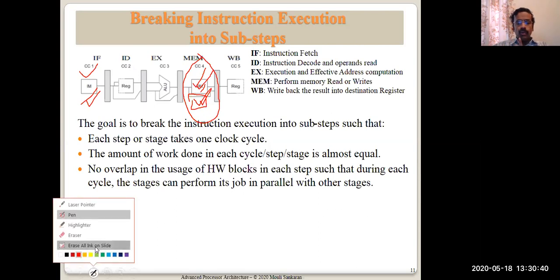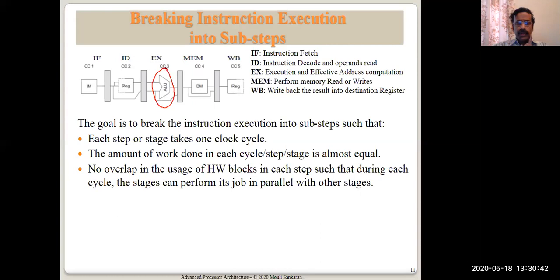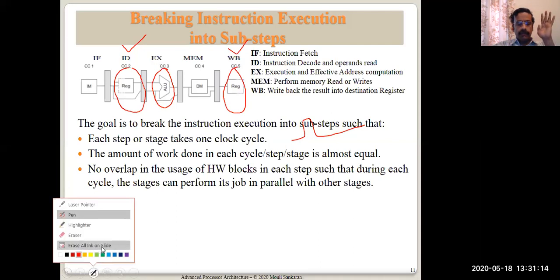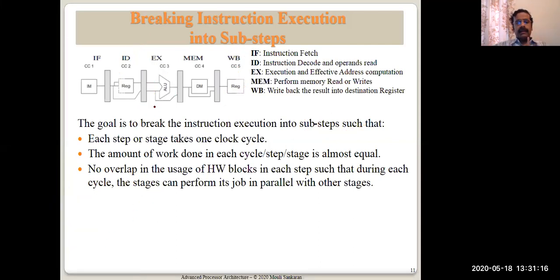So you have to use the hardware blocks carefully here. The ALU is used only here. The register set is used here as well as here. Okay, there is one difference. I am using the register set in two places. That means during the same cycle, one instruction is going to be in this stage, and some other instruction is going to be in this stage. Both of them are going to access the register set. How it is resolved, I will talk about soon with an example. So don't worry about it now. It is allowed and the hardware knows it. Other than that, only one instruction is using each block.